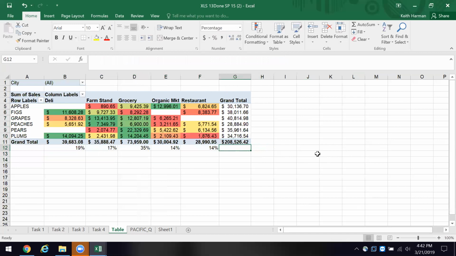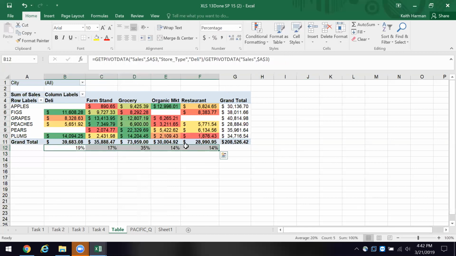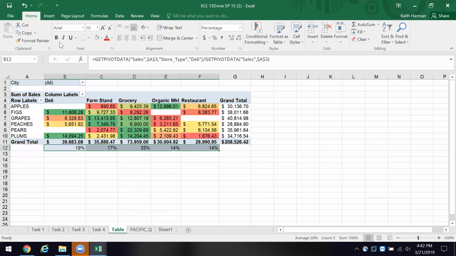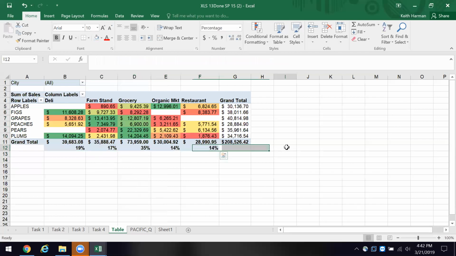So now we can start to see we've got data here, and I would go ahead and put this in a nice light blue like we had above it. And I bold it. This helps me start to put the data into some kind of perspective. I have a visual patterns I can look at.